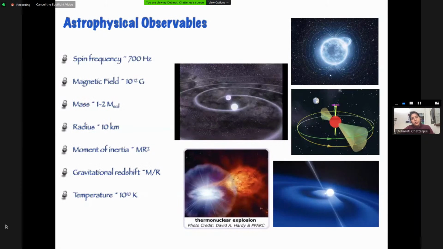So from all these different observations, from radio to X-rays and gamma rays, we actually have a lot of different observables, different features about neutron stars that we can derive from these astrophysical data. First of all, Jocelyn Bell had observed these very periodic pulses, so we can determine spin frequencies very, very accurately. These are some of the most accurate astrophysical observables related to neutron stars.